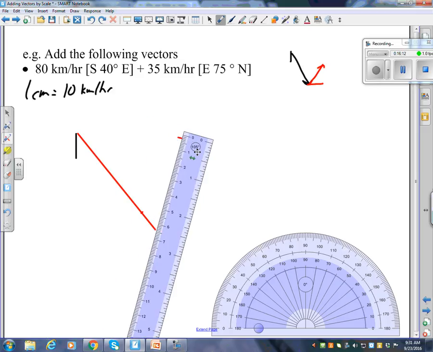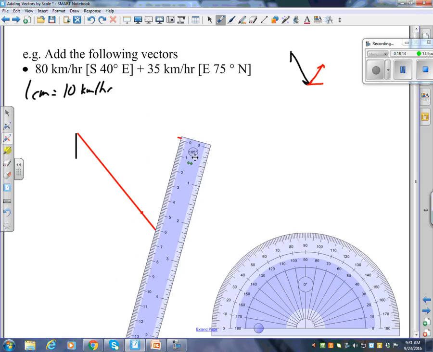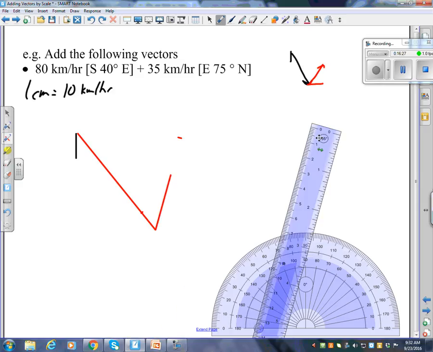Okay, I got my 0 at the wrong end, but I'll deal with it. I'll go from 6, 3.5, so that's going to be 1, 2, 3.5, right to there. I'm a little bit too long again. Okay, that's my second one. So I'm measuring from where to where? Original start from there to there.